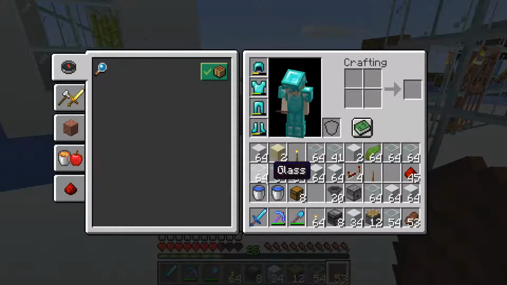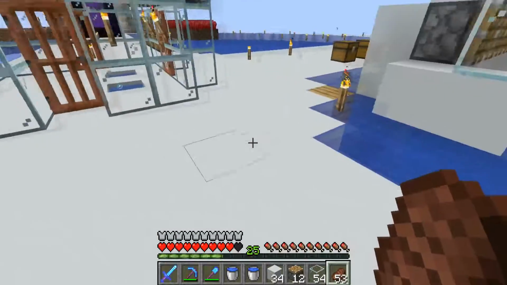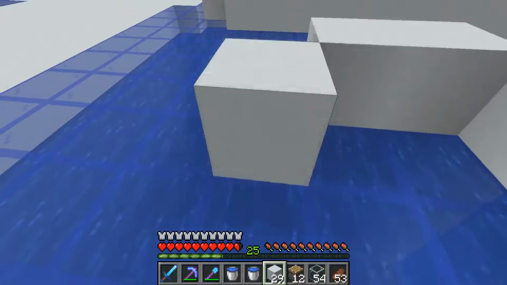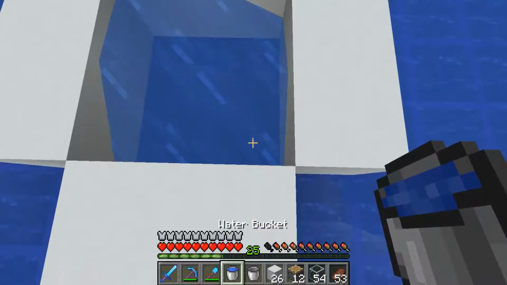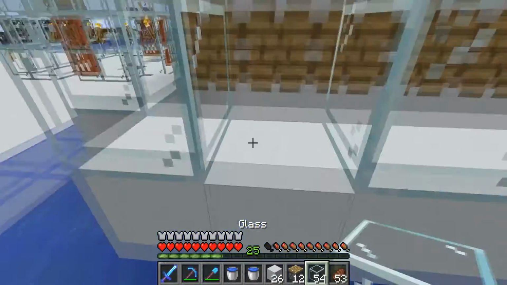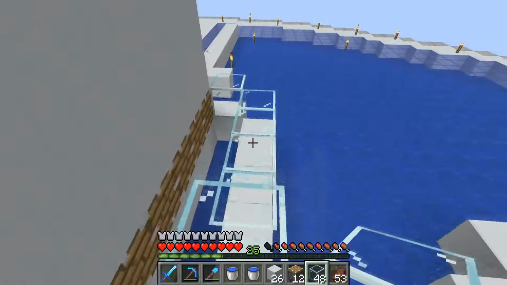Did I even grab the water buckets? I did. So I'm probably going to make an infinite water source over here, just to make things a little on the quicker side. There we go. And there. Fill up my buckets. And I guess it doesn't quite matter that we just made an infinite water source, actually. I don't know why I did that.